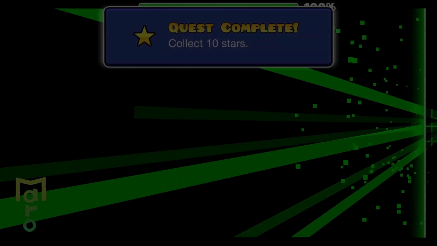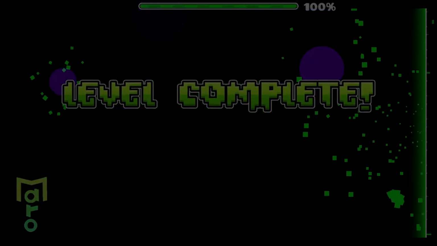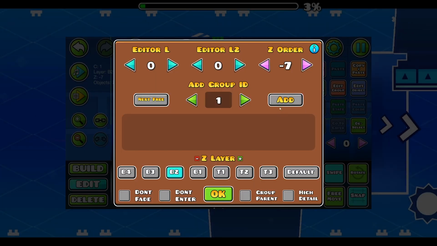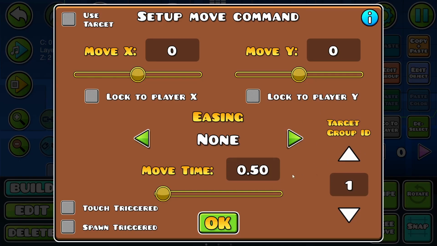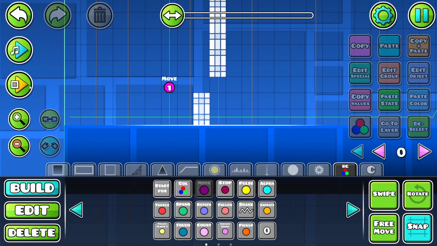If you have multiple layers of movement in your background, it can give the level a lot of movement and improve it. The easiest way to make this is to put a background on a group, then put a move trigger down, select follow x-axis, put the group, and set the time to however long you want it to go on.